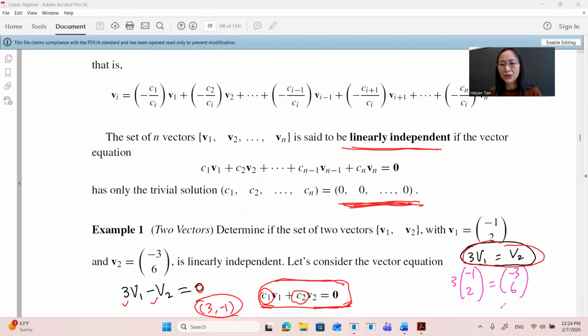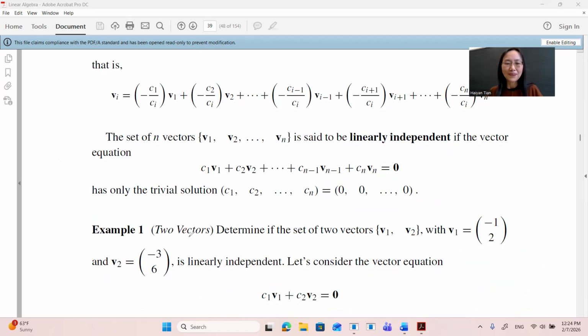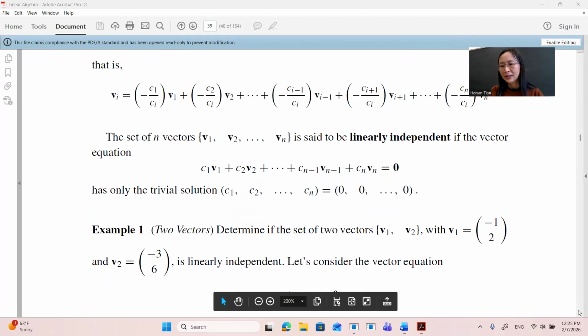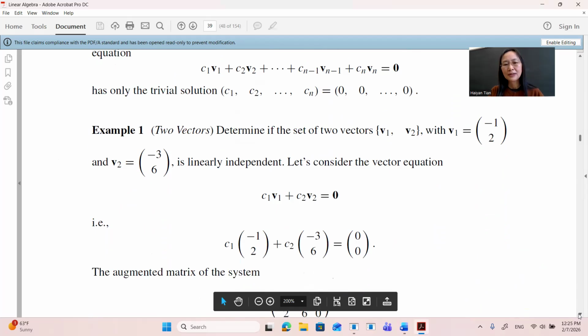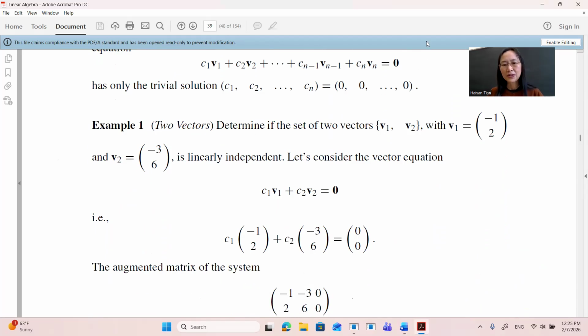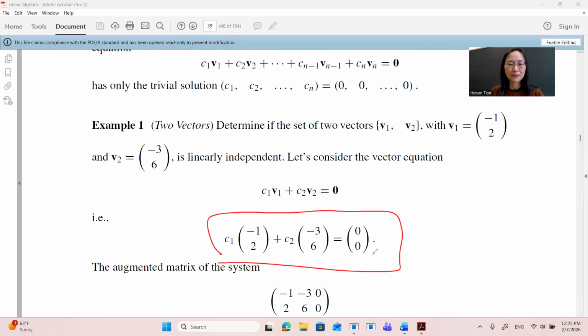So whenever you notice a vector is a linear combination of other vectors in the set, that implies you have a non-trivial solution to the homogeneous system. So that will not satisfy this, so it's not a linearly independent set. The two vectors are linearly dependent, simply because the homogeneous system has non-trivial solutions.